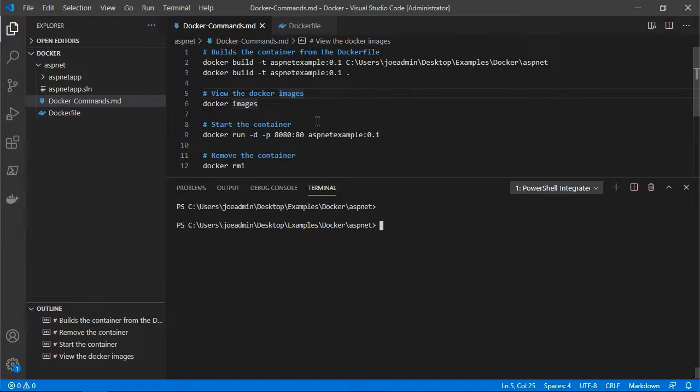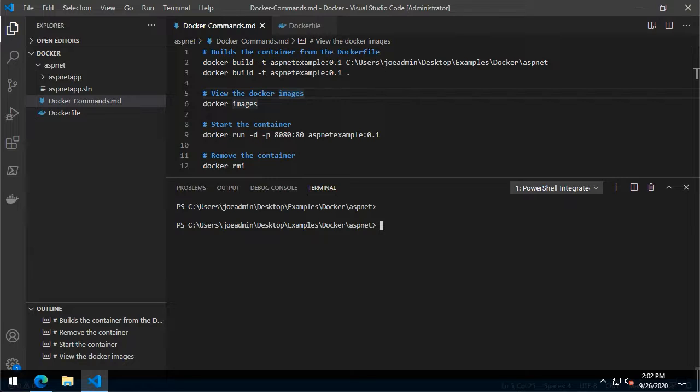What I wanted to do is walk through some of the commands that we're going to be running. We're going to start by building a container, and you can see here we've got our command docker build. We're using the -t or the tag parameter, and then we're specifying the name of the container, in this case ASP.NET Example, and we're going to tag that with a version of 0.1. You can see I've got two commands listed there. The first one specifies the path to the directory that contains the Docker file. If you're already in that directory, you can use that second command where it just uses the period in place of the path. That's telling Docker to look in the current directory for the Docker file.